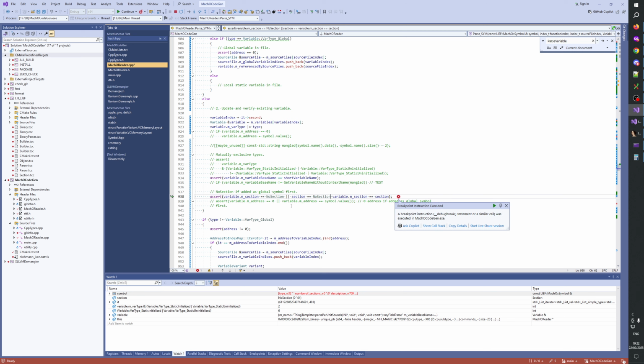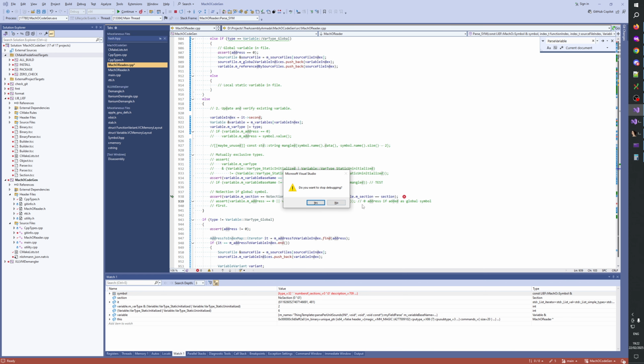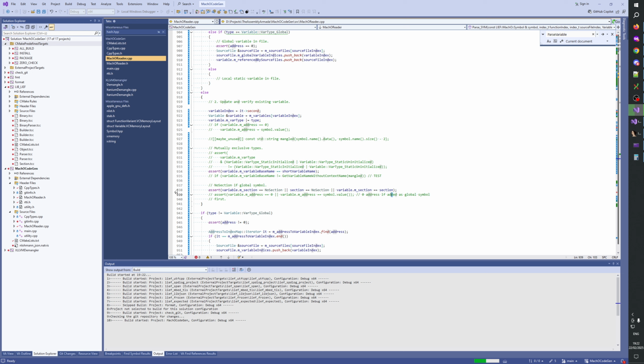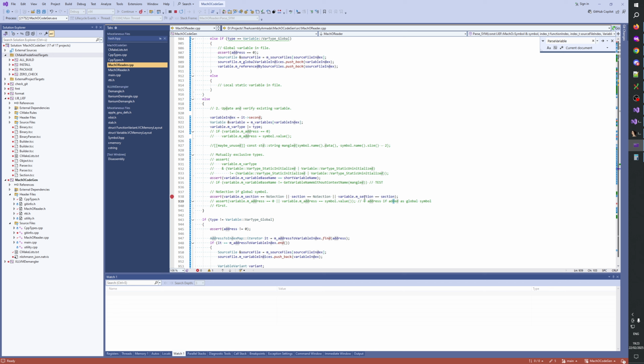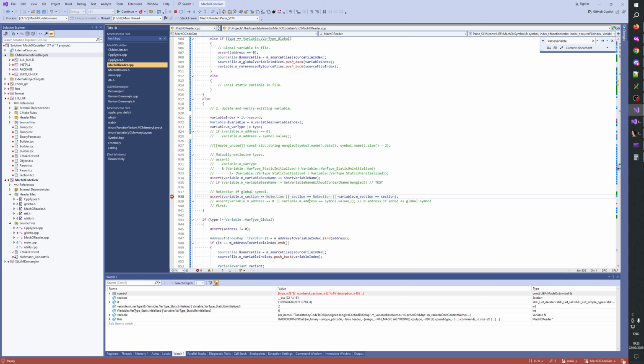No section if global symbol. But then I wonder, is it ever possible that there is an update to a variable where section is set without a no section? I wonder. Maybe that never happens. Oh, it does happen. Okay. Well, then it's fine.